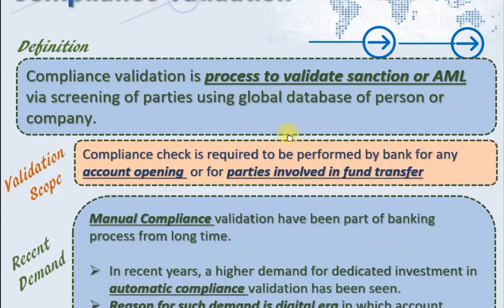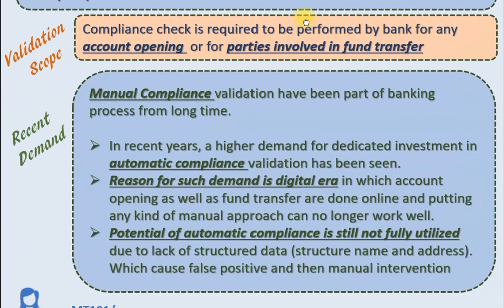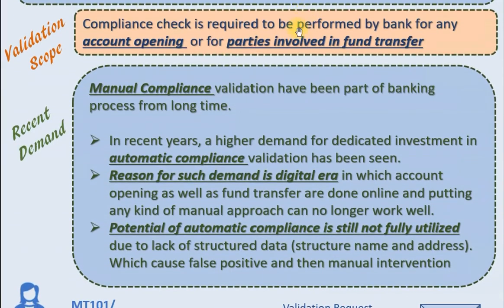There are various types of validation that are done according to AML compliance. Typically it is done for two purposes in a bank, although there are additional purposes as well. The first one is account opening, in which validation is done for your own customer to see whether there is any kind of blacklist, compliance or AML related issue. If there is, then accordingly it has to be taken care of.